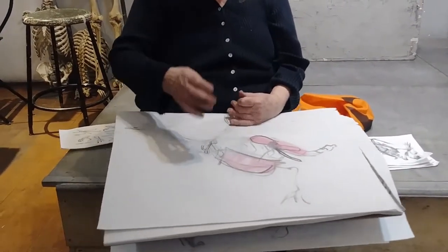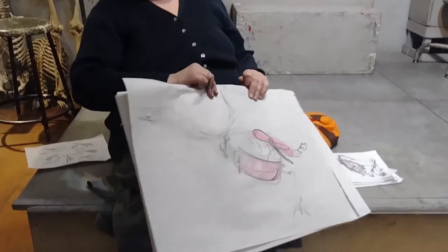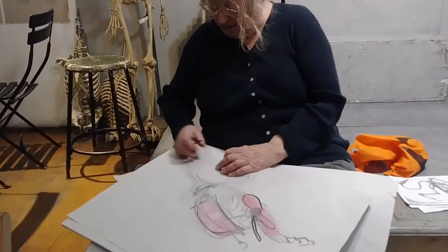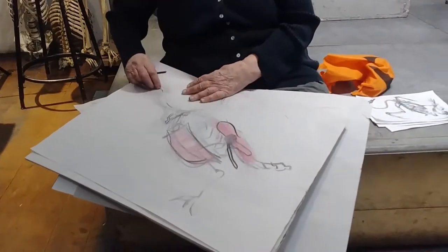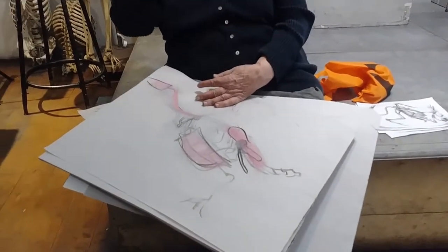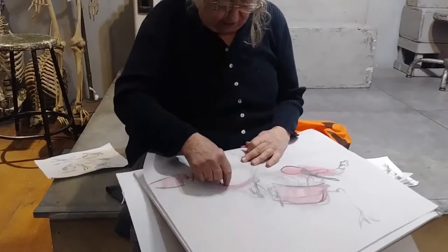Just like we have an acetabulum, the bird has an acetabulum. What's really important first is the bony structure of the vertebrae and the backbone. The bird has many, many neck vertebrae — so I'll come down from the head here — and they come right into the back of the occipital. There are many here, so the bird can often turn the head around, almost going 360 degrees. Their bony structure accommodates the arteries going up so that the bird doesn't get dizzy and faint when turning its head all the way around. They can keep going, and the blood vessels keep feeding the brain. Birds are very intelligent, I think.